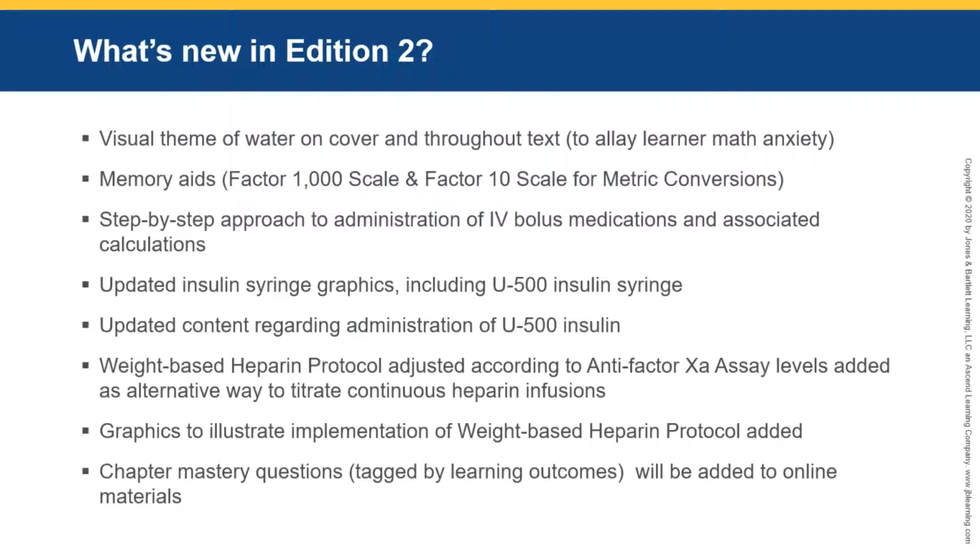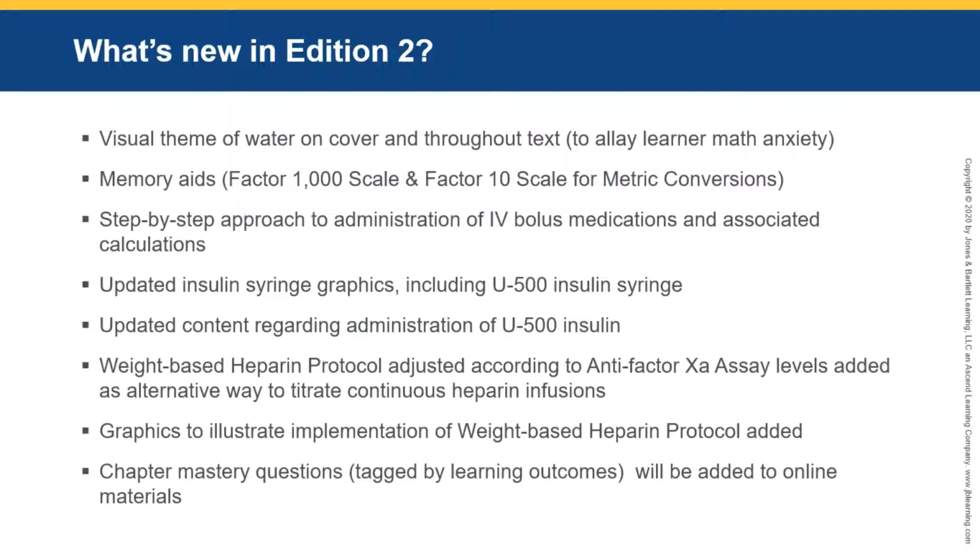The weight-based heparin protocol in Chapter 14 is, you probably know this, not only titrated by APTT, which is what is in the first edition, but we added another protocol because in some parts of the country, and here in Rhode Island, they titrate continuous infusions of heparin according to the anti-factor XA assay levels. So we included that protocol in Appendix G, and we will include some homework problems associated with that protocol in the online materials. Again, to appeal to the visual learner, we also added graphics to illustrate implementation of the weight-based heparin protocol.